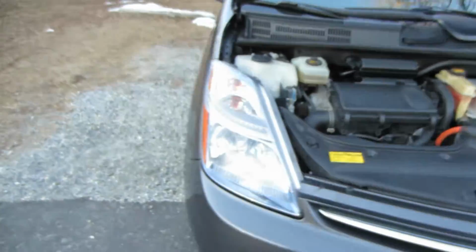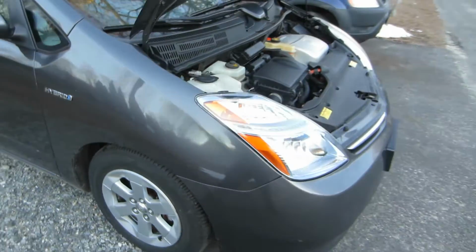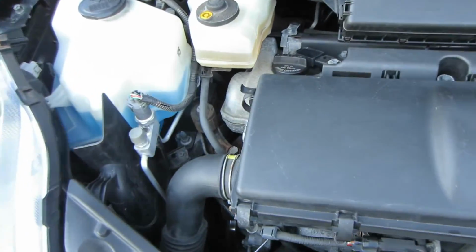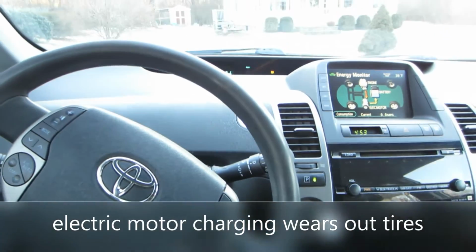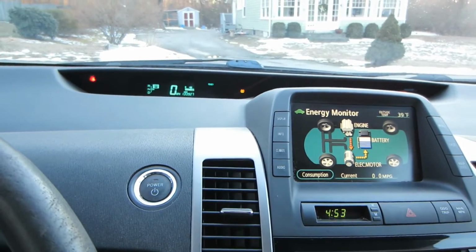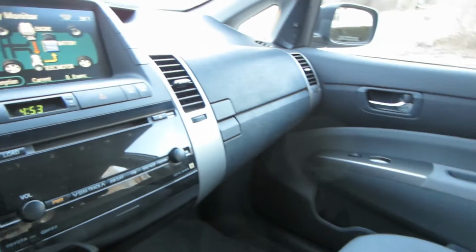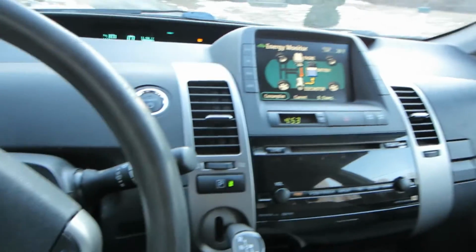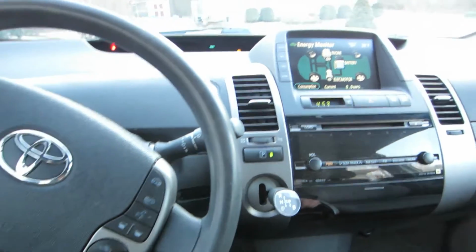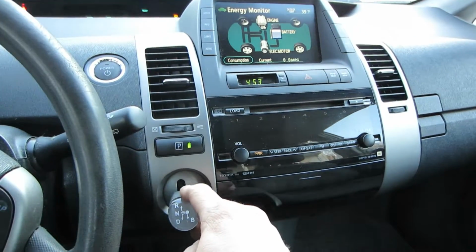So this week I bought this. It's going to be my daily driver. 2009 Prius. Maybe I just turn this on and show you around a little bit. Let me go inside. Alright, so we're inside. Currently I'm driving about 75 miles one way, so 150 miles a day to work, and needed a new daily driver. An old mechanic told me that these things, you can't kill them, and they're just an amazing car. So I checked them out, and it's not registered yet, but I love this thing. I'll take you for a little spin down the road. This thing's always telling you where the power is coming from, and put it in drive.